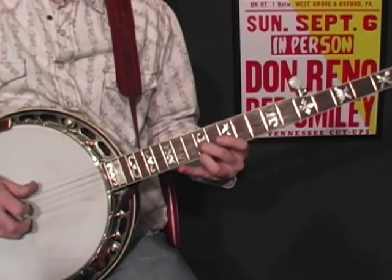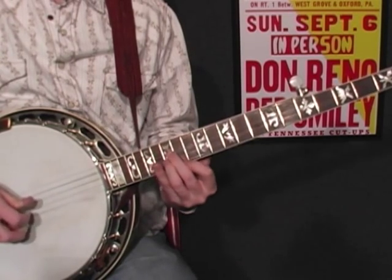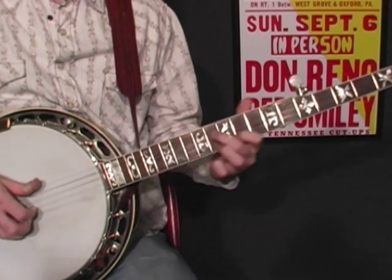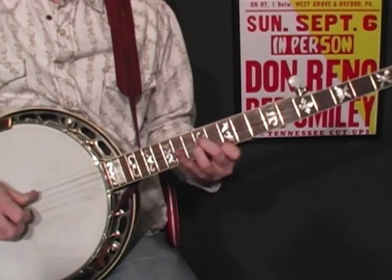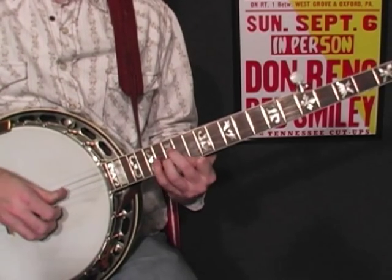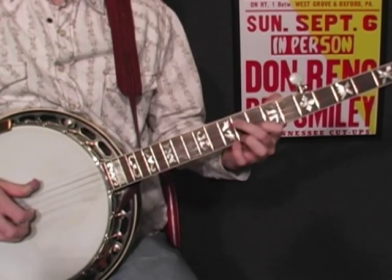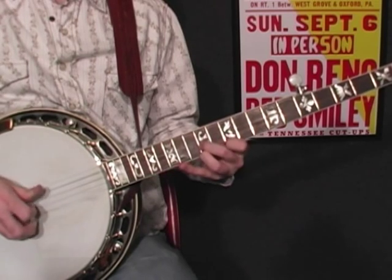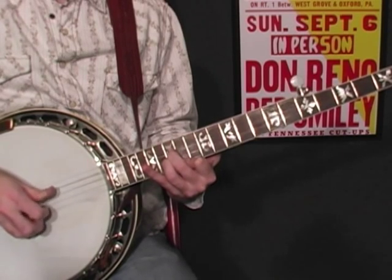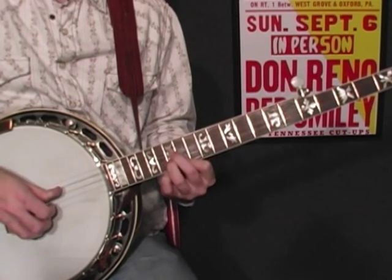So, and you can either roll this, or you can do what Don does, and he pinches it here. It's just a real ear-catching chord. It's just really strange sounding. Okay, so. Doing a little backwards roll on it.